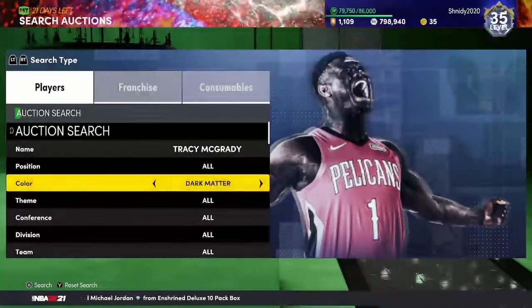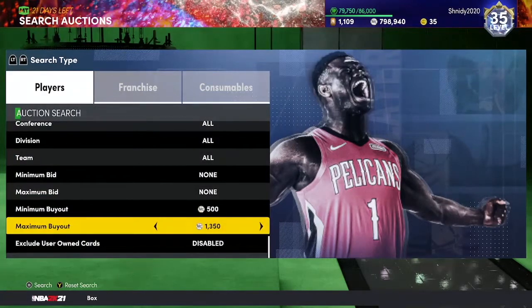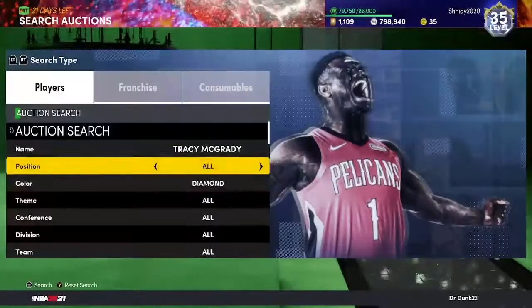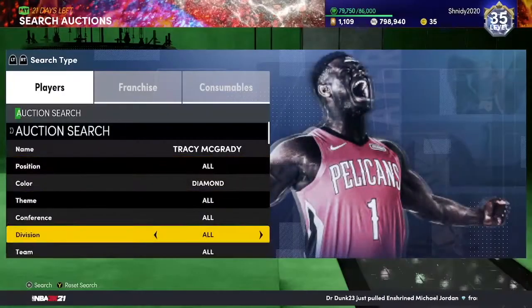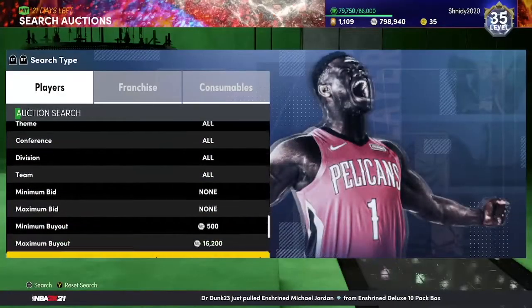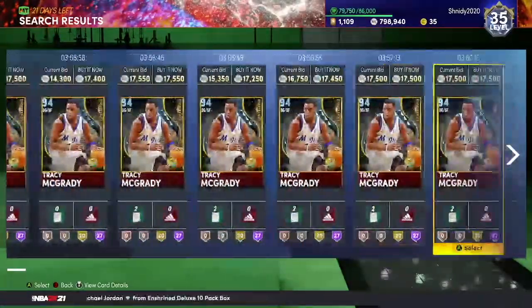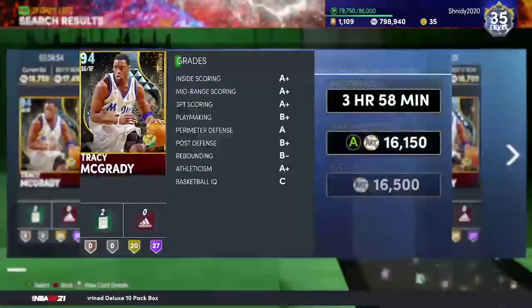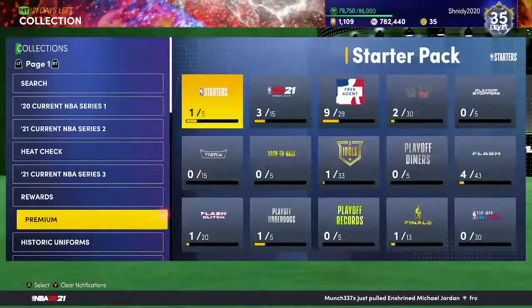So, Tracy McGrady Diamond card. Let's see how much he's going for. This card might be one of the best budget cards in the game. He's not 11k? Okay. Maybe. Alright. Wow, he's 17k for a diamond. 16. Wow, I can't believe I'm doing this. I'm spending 16.5k on a diamond card. But it is what it is.